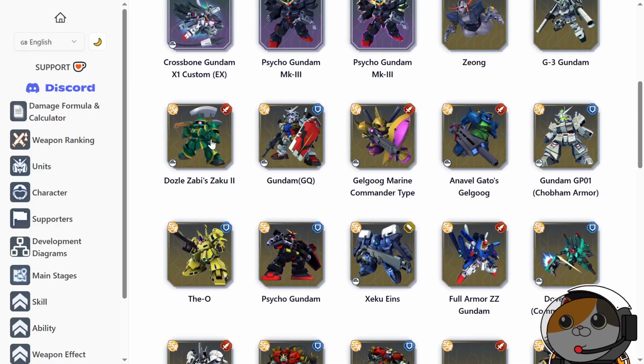This one, Dozel Sabi Saku, if you do have it, it's quite okay. It deals high critical damage, but not worth upgrading. But if you do have him and you don't have any other unit, then Anavel Gatos Gelgok and Dozel Sabi Saku have quite a nice melee damage. So because they deal critical damage, both of them.